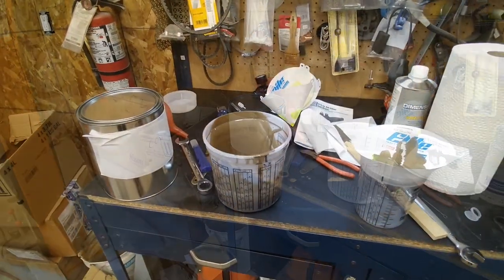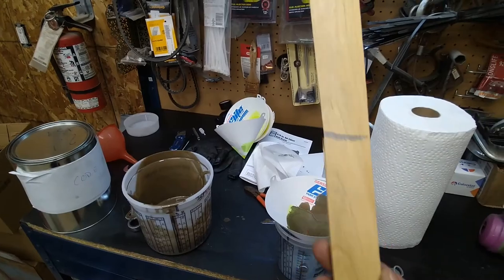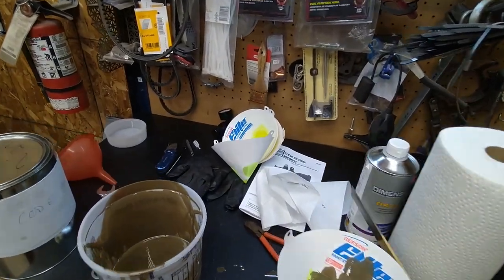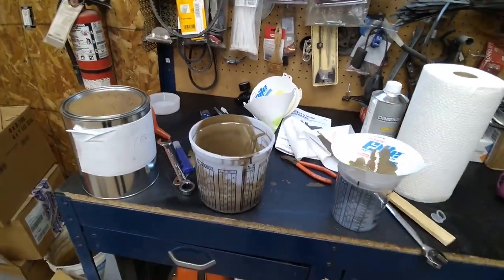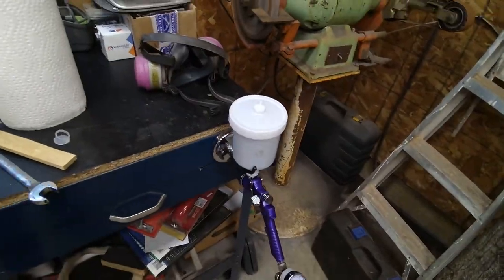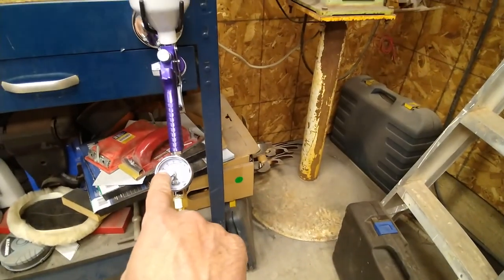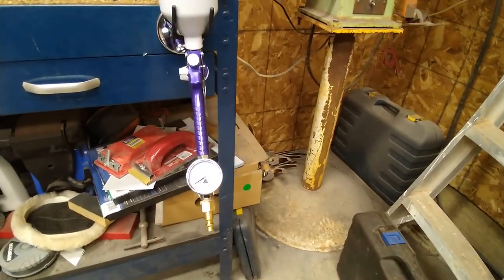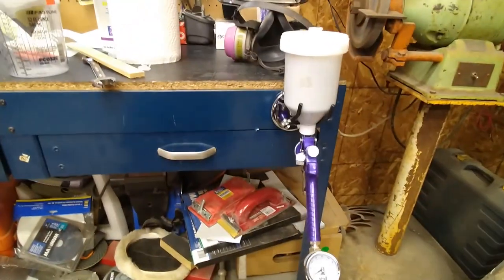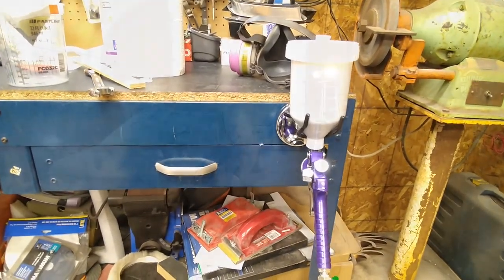Yeah, there, I mixed it up 2 to 1. I didn't have a stir stick from the store, but I found an old shingle. It'll work. And then I ran it through the filter into here. And now it's set to go, and now you set this gun to 40, which I've done already. I've tested it out, set it to 40. Now I have to go and adjust the spray pattern, so I'll take a piece of cardboard with me and see what I can come up with.